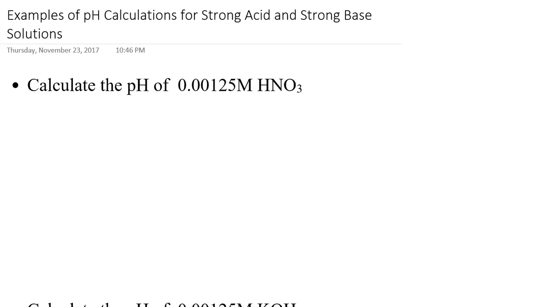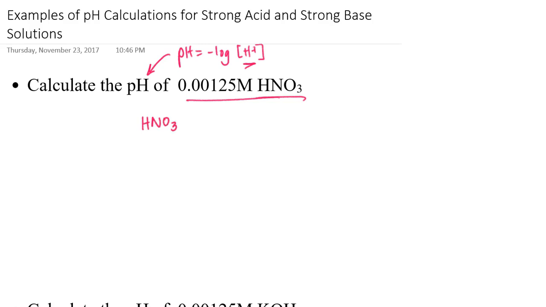And so the way really to get started with this is understanding that, again, if I'm going to calculate a pH, then based on what we learned in the last pre-lecture tutorial, I'm going to need to take the negative log of the hydrogen ion concentration. And so I'm going to need to somehow relate the concentration of the intact acid to the concentration of the hydrogen ion. And so the way to do this is to consider the dissociation process in greater detail.